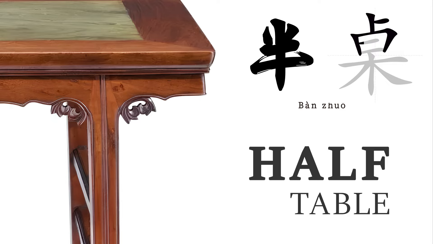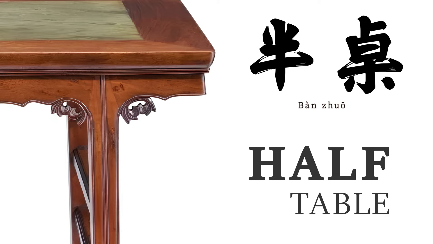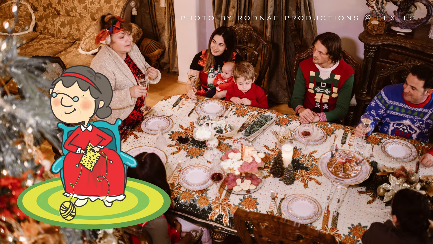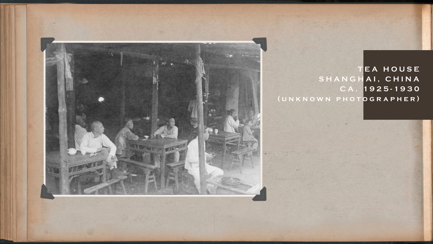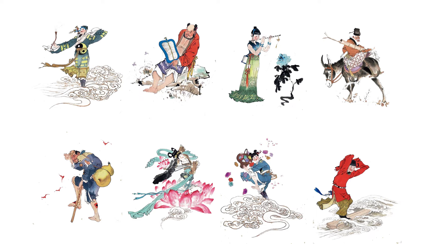In Putonghua, half tables are called banjuo — ban meaning half and juo meaning table. It's specifically called a half table because the name describes a narrow table that can be placed next to an eight immortals table, offering additional table space when needed. Think of it like the card table placed at the end of grandma's dining table during the holidays, only rectangular instead of square. The eight immortals — baxianzhuo — refers to the legendary Taoist group of heroes.